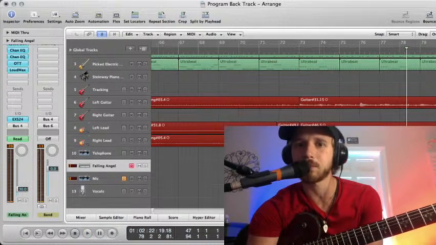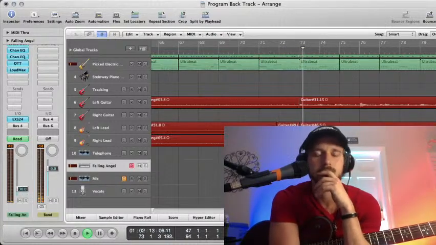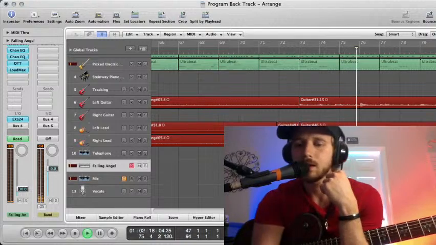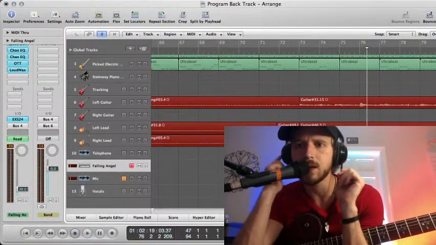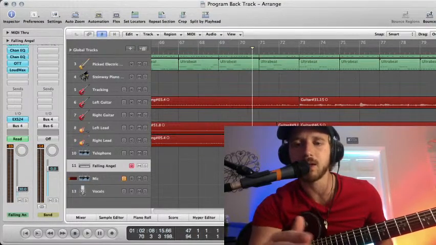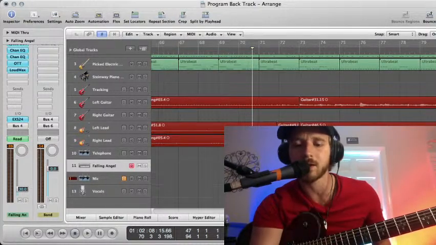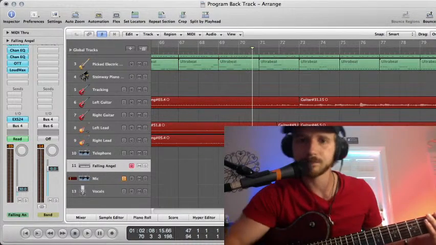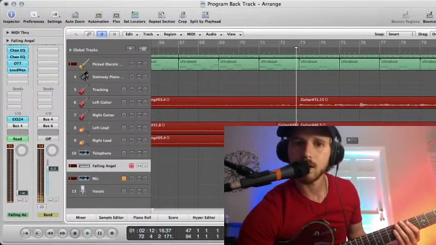So again, I'll go ahead and just play it with it. It's there, it's not super obvious. Now, my guitar isn't playing right now, so you can hear it pretty well in the right ear. If I play with it, it's not super obvious, but it's just obvious enough that it makes a difference. If you turn it off, the mix isn't quite as exciting, but when you add it in there, it really elevates it and brings a lot of energy. So here's what that sounds like. Helps to have my guitar on.